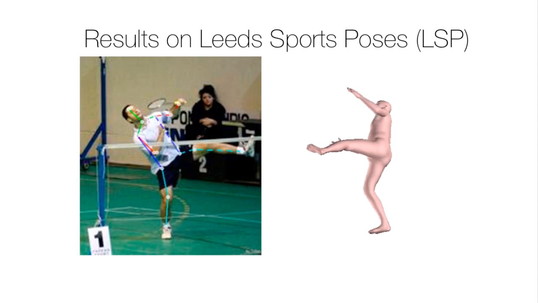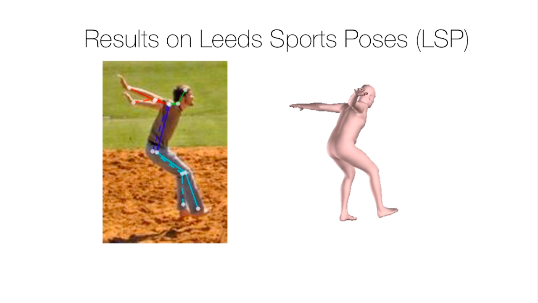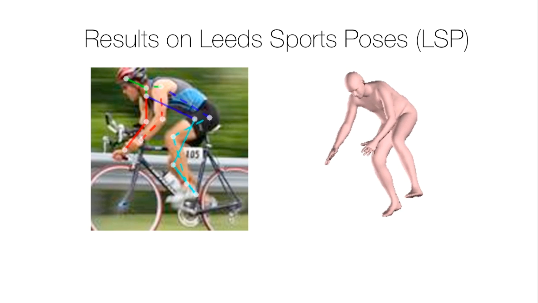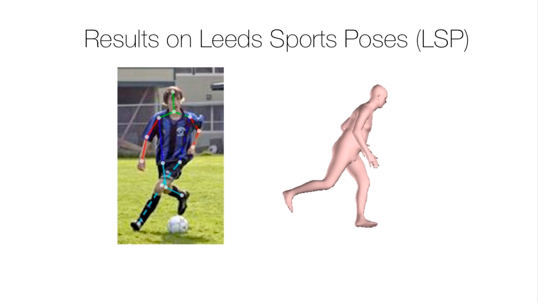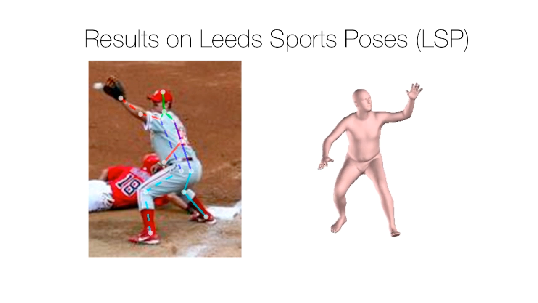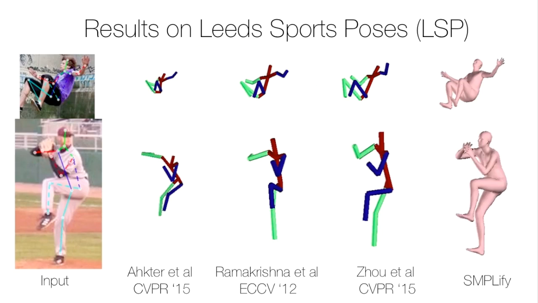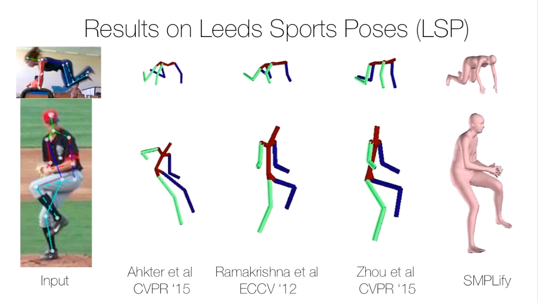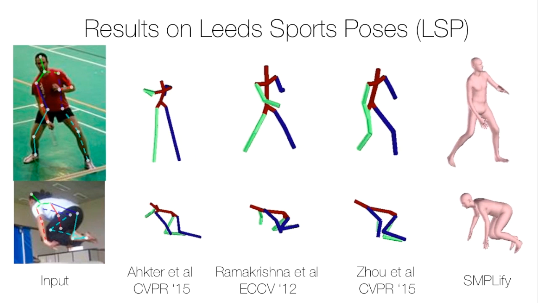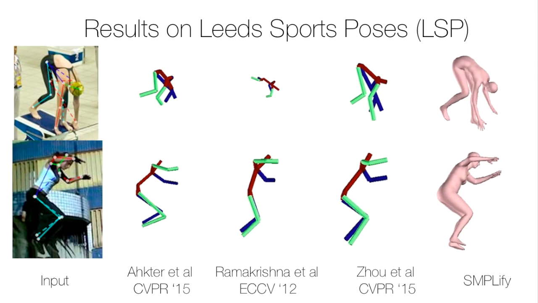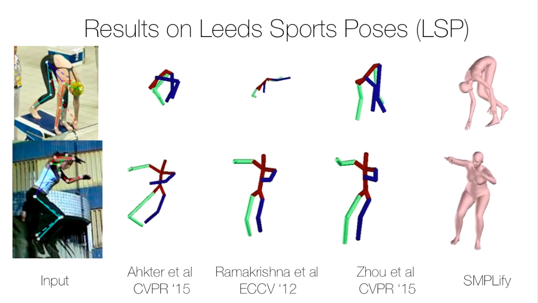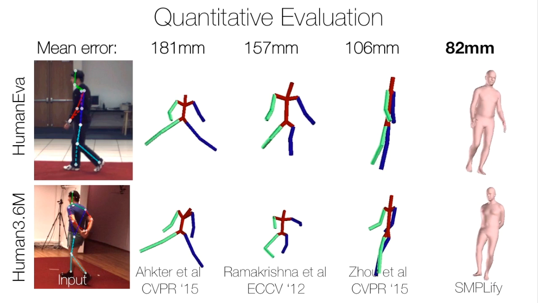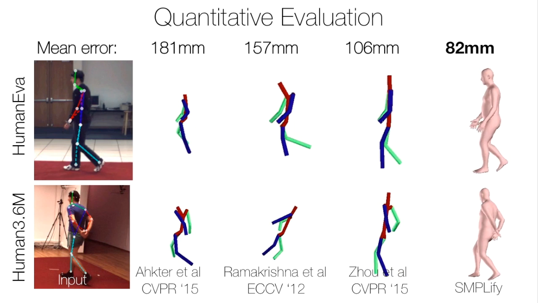Our final objective function is composed of the sum of all the energy terms. We demonstrate our approach on the Leeds Sport Poses dataset, a highly unconstrained dataset with a wide variety of complex poses, clothing, background, and imaging conditions. To our knowledge, no other previous approaches have demonstrated 3D mesh reconstruction on LSP images. We also compare our approach to three methods on the task of fully automatic 3D joint estimation, where all methods use the same detected 2D joints as input. We also quantitatively evaluated our approach on two widely adopted datasets — Human EVA and Human36M — and achieved state-of-the-art results.